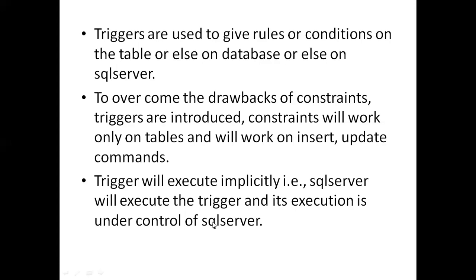Okay, triggers are going to be executed implicitly. What do you mean by implicitly? At the back end, these codes are not seen by the user. See, if a table is there, what will the user do? He will try to modify it if he has some permission. Means if he can log into the database and see the tables, he can modify, right? So to protect the data, we are writing triggers which work at the back end and are executed implicitly.